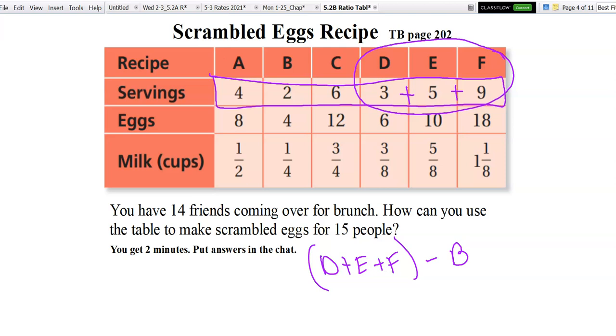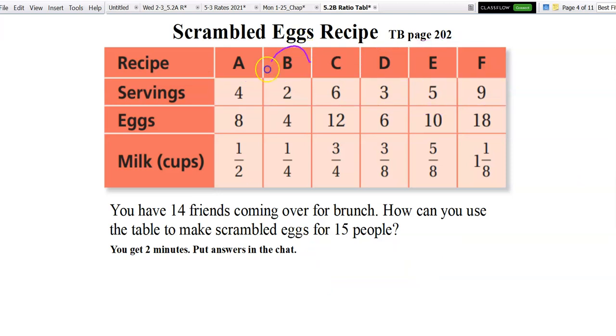You could even, if you wanted to just make one serving, right? You could take this recipe and cut it in half. So I could do 2 eggs, right? That would be 2 eggs. That's half of 4. Ooh, and this would be 1/8 of a cup of milk. So I can even do some division, right? And I can serve eggs. I can serve brunch for almost any number of people.